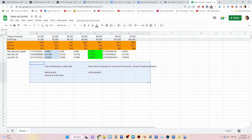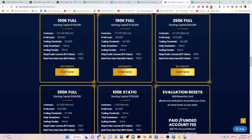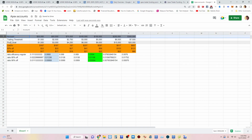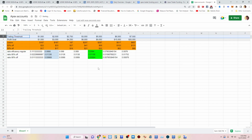So we got a lot of things here, but basically it's the Apex products, and we organized it in such a way that we took out the misleading factor. The misleading factor is the account amount, and thinking that that is the real value of the account. None of them are the real value of that account. So it is intellectually disingenuous to use that as the leading point of making a decision, because it's actually a misleading factor.